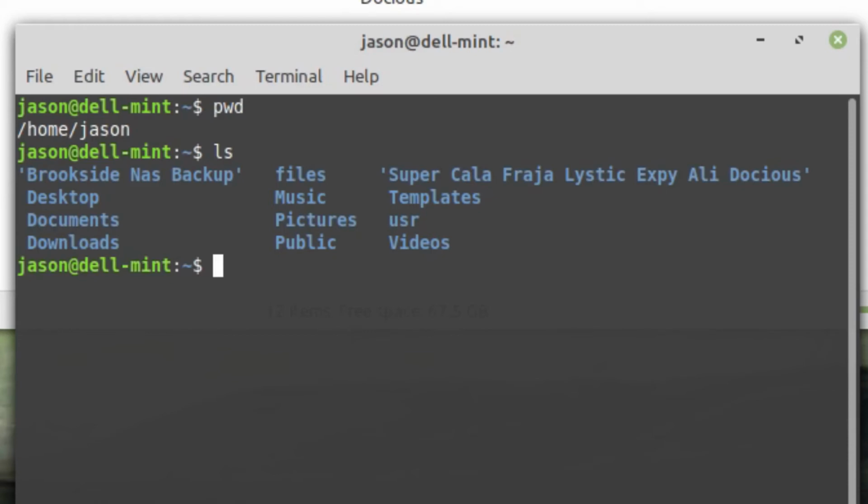I'm going to leave you with one more command before we wrap up here, and that is the man command, which stands for manual, which is probably one of the most important commands you'll ever need. We use it to find out what we can do with all the commands Linux has to offer. So as an example, if I wanted to know more about what I could do with the ls command, I can type man space ls and press enter.